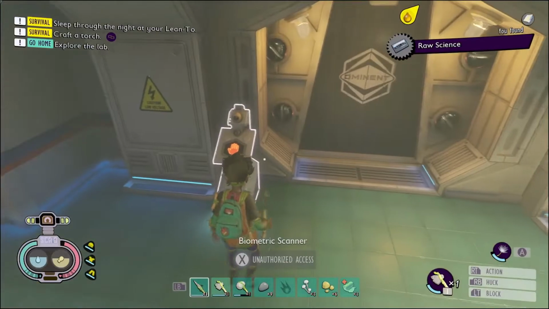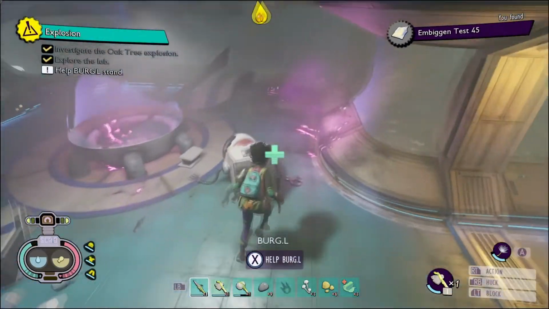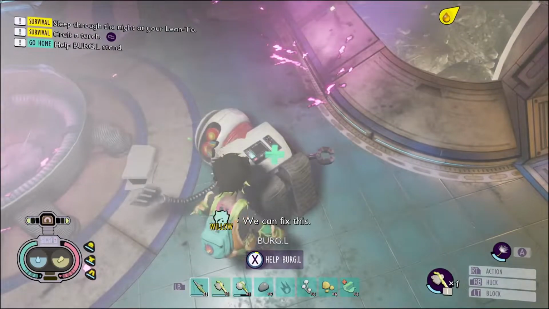Now, as soon as we talk to Burgle, we'll be able to scan these. So let's go help our friend Burgle out. He is the best character in the game, hands down.